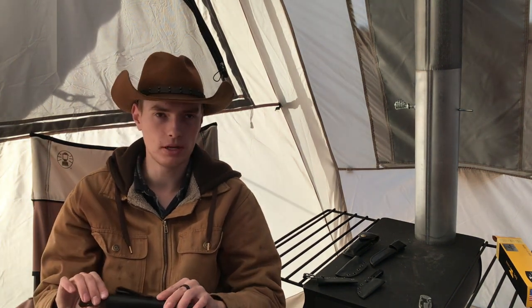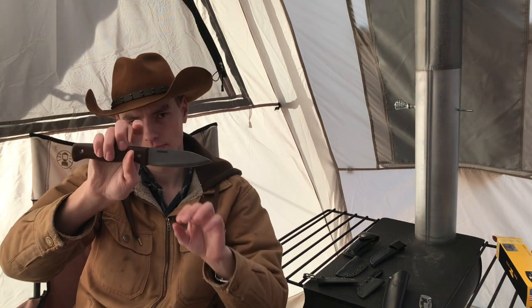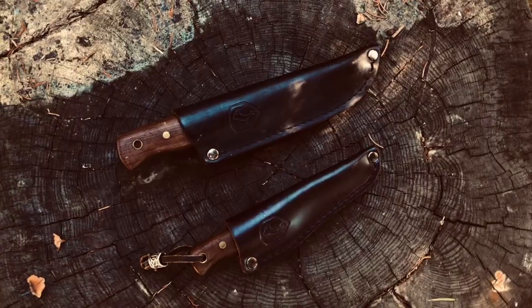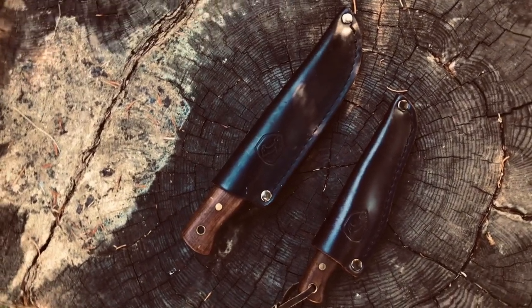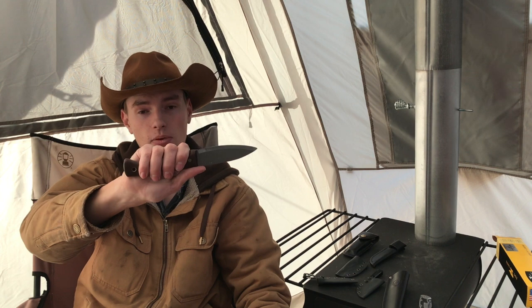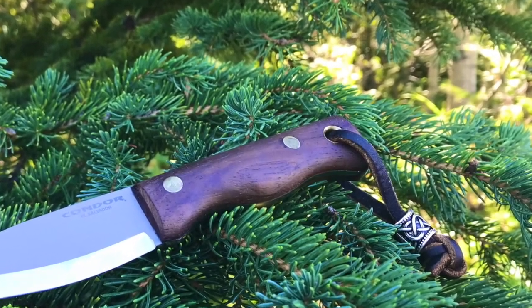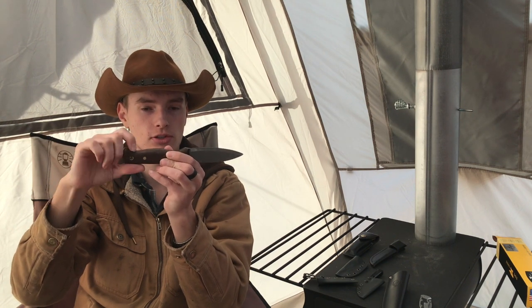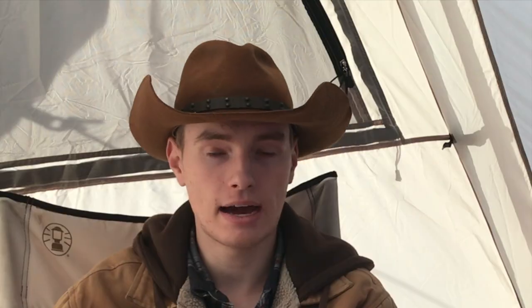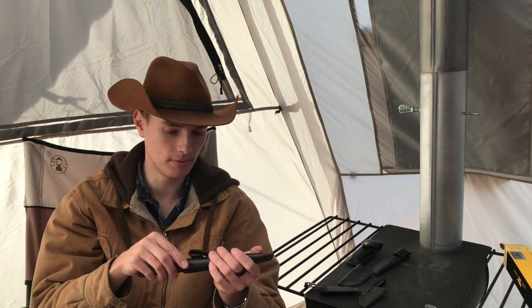I have two Condor Bush Lores here. I had a little problem with the mini one — it wasn't a big problem, just something to consider when buying this knife. The big one looks fine. They basically just squished it down to make a smaller one, which is great. The problem is right here — you see the slip that goes down? On most hands it's not an issue, but when you grip this knife, my pinky sits on the top and slowly, under extreme use, it starts seeping in and makes my pinky go numb. I don't like that. It was really annoying. Granted, that's under a lot of use — like when I'm out camping, chopping wood, not just cutting potatoes.